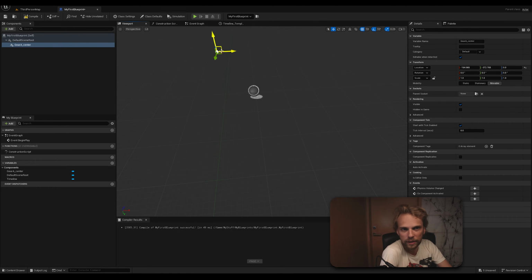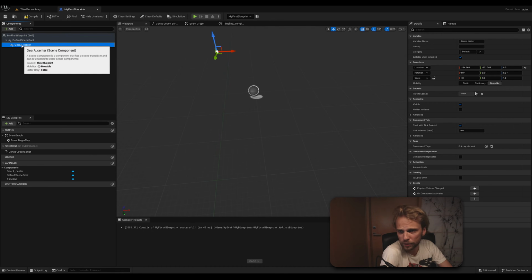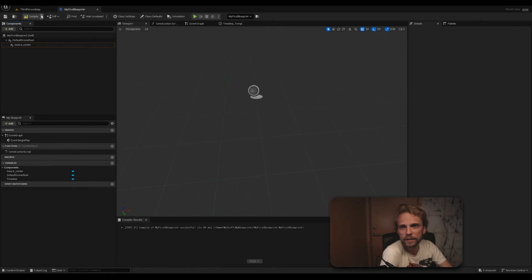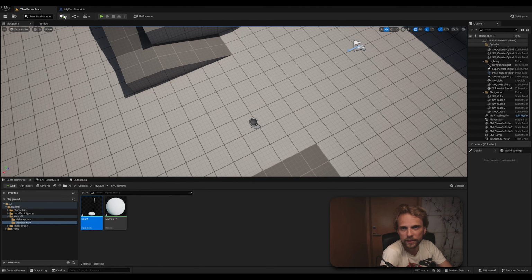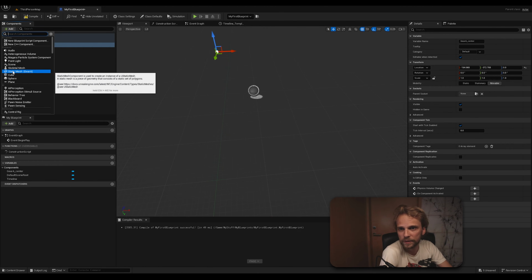Okay, so now here it's correctly placed. And now under this point, I will add and I'll create a static mesh, right? Since I have gear A selected here, it's going to use that as my static mesh.